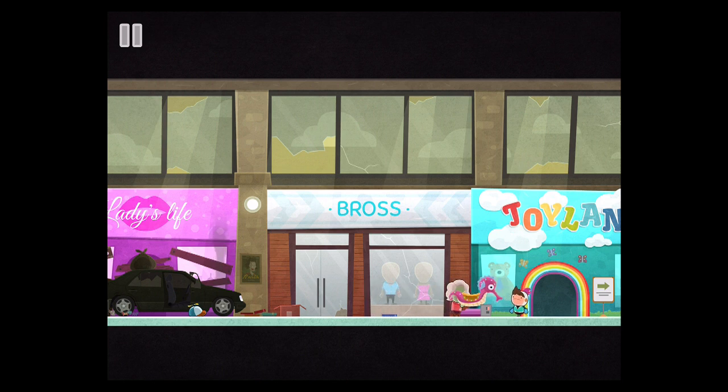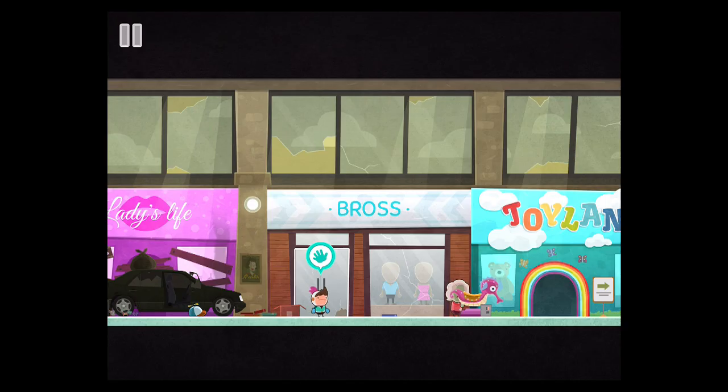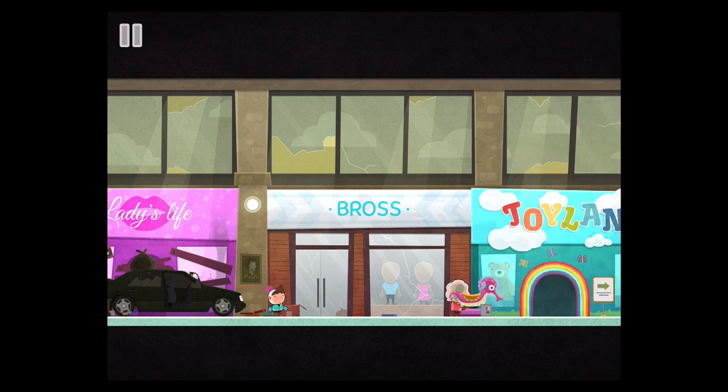Now if you go back through here, you'll be able to get through this time. Get that hat. Now you should have all three items. And you can go back through the portal.